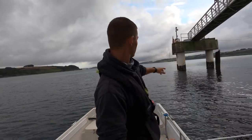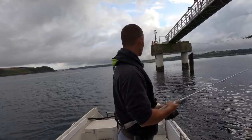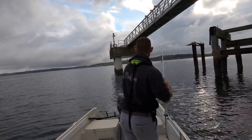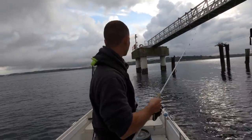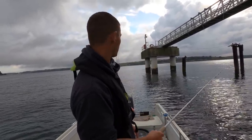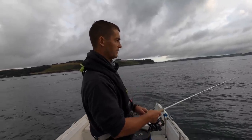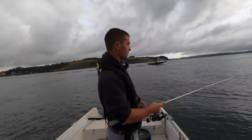Fish like a bit of structure, so I'm trying to fish my float near those posts. Obviously I can't give it too much, because if a decent fish picks it up and goes round one of them, it'll snap me off. Oh, there's a bite. You see a pluck on the rod. Back again.